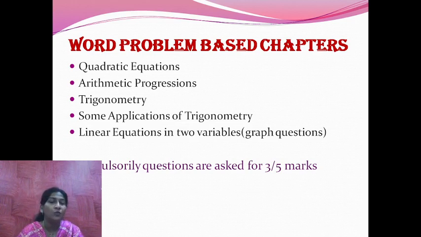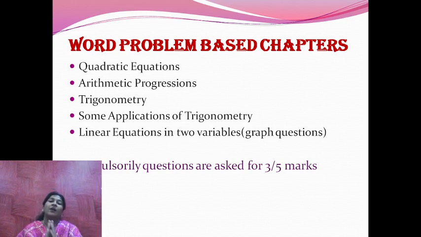So if you prepare those 4 to 5 formulas, you will be able to solve the easier questions which are asked for 1 and 2 marks, plus at the same time you will be able to solve the questions which are of 3 and 5 marks. Next is the trigonometry, that you know, SOHCAHTOA and everything you have to do over there. Then next is some applications of trigonometry, where the angle of elevation and depression you have to solve, and those questions will be asked compulsorily for 5 marks.